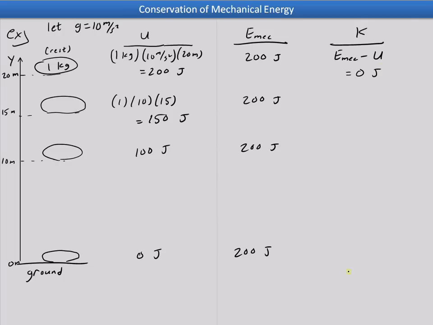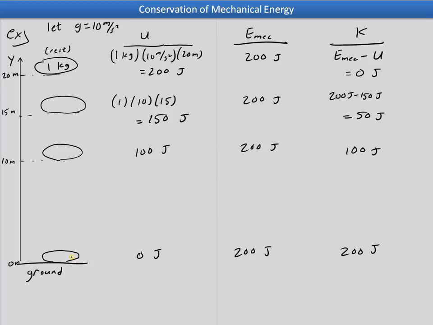But likewise, we can continue that. So 200 minus 150 joules for the next, and that would be 50 joules of kinetic energy. 200 minus 100 is 100 joules of kinetic energy, and then when it lands, there's no potential energy. Just before it hits the ground, it's all kinetic energy. Okay, we're not taking into account the fact that the rock then stops when it hits the ground. This is the kinetic energy just before it reaches the ground.